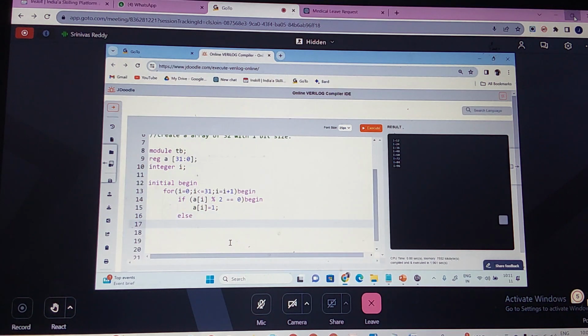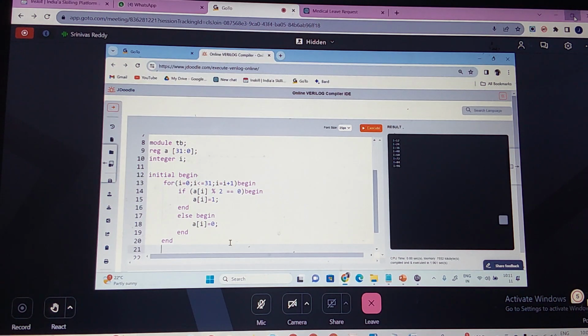Else, what is the body of this? Nothing but A of I is equal to 0. So let me write the begin. Then I am going to end this, right? This ended here, and this else is ended here. Then end the for. Now I want to print this. Dollar symbol display, before the for or after the for?